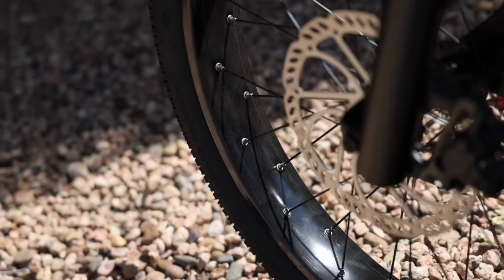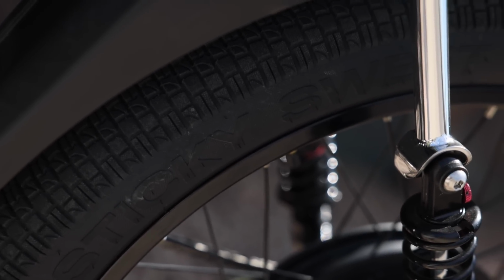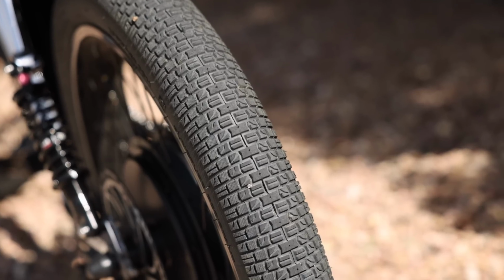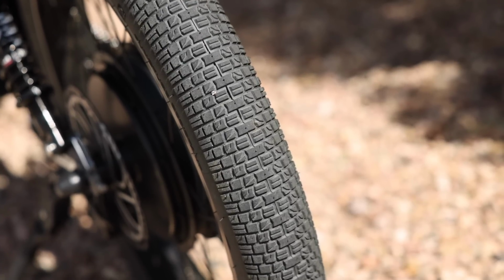Now, down to the ground, this thing does have aluminum wheels wrapped in some brand new Sticky Sweet tires. These tires are made by ZOOZ as well, and they are great for cornering and off-road grip. Plus side of these, they have a Kevlar lining puncture resistant liner inside of there, which is going to be great for the places that I'm riding today because there are a lot of goat heads out here.